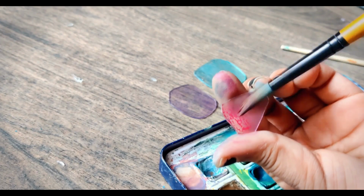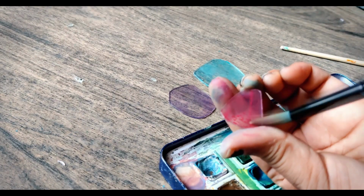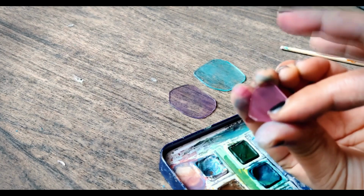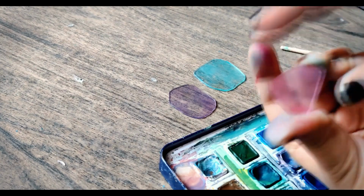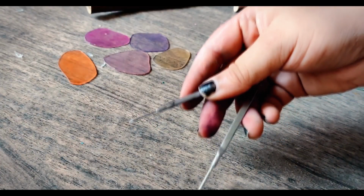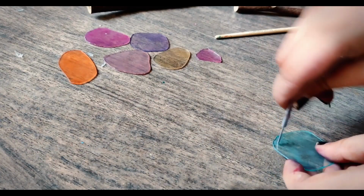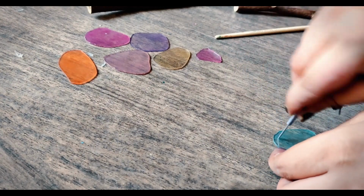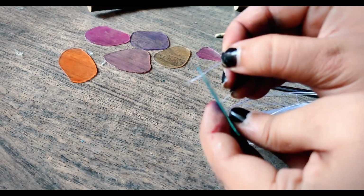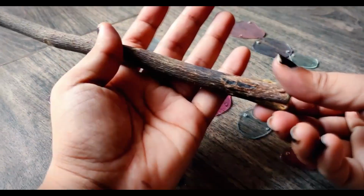Basically, I used watercolor, and you can see how I smudged it on the CD. So what's happening here is, since it's a water based color, it's not going to leave a solid color. Instead, it's going to leave a tint, and it gives a very nice effect when sun shines through that CD and everything. You'll see what I'm talking about. And I think this one turned out to be so good.